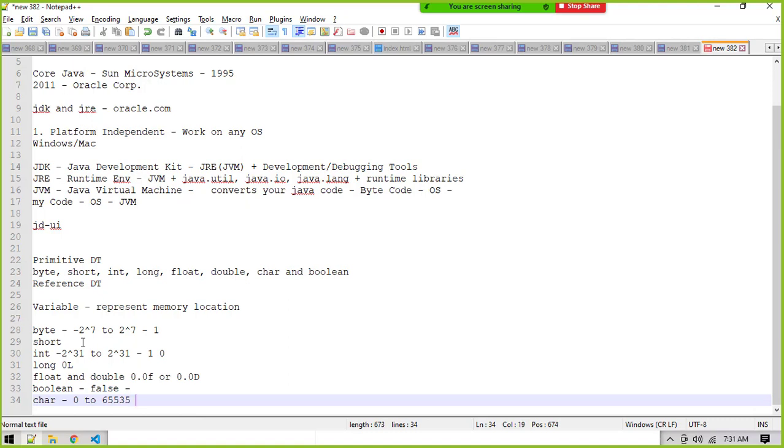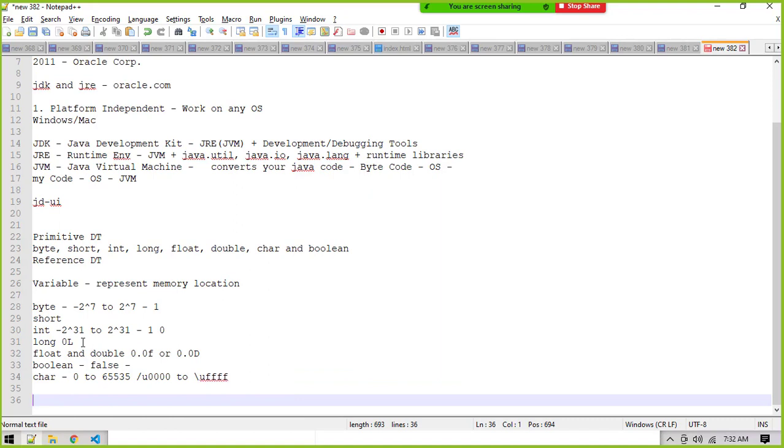This is in ASCII value, a hexadecimal octal value. Basically characters A to Z, 0 to 9. These are all characters. So these are the 8 primitive data types that come with the language itself.